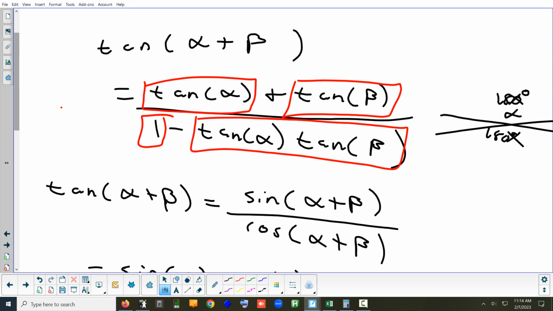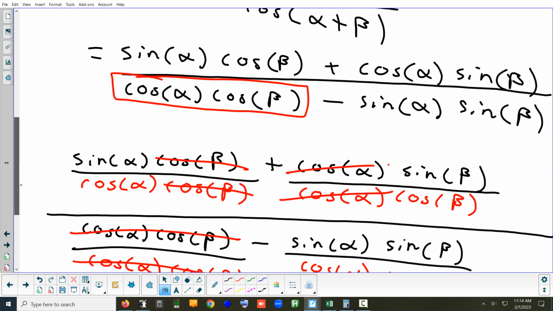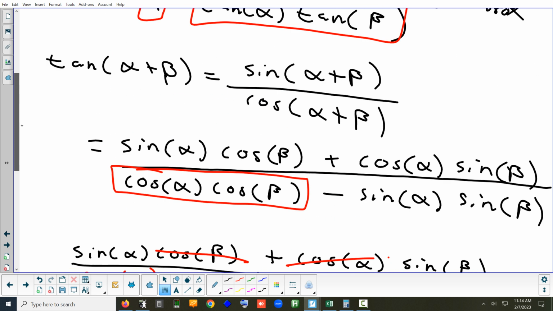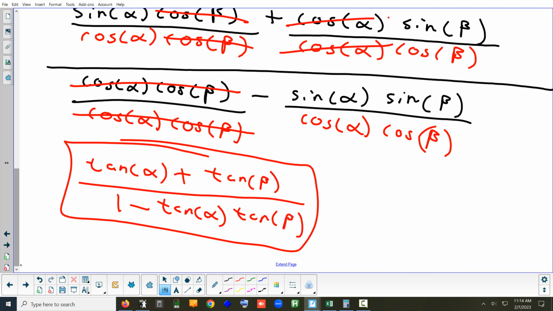So the tangent identity is really derived from taking the sine and dividing by the cosine. And you could do the same thing for a sum or a difference. If you did it for the difference, you'd have a little bit different setup, but you'd still be trying to get a 1 in the lower left. And when you divide everything by what you need to, it ends up coming out exactly the same, except these two signs are switched. That's all that happens. So that's the tangent sum identity. Any questions on that?